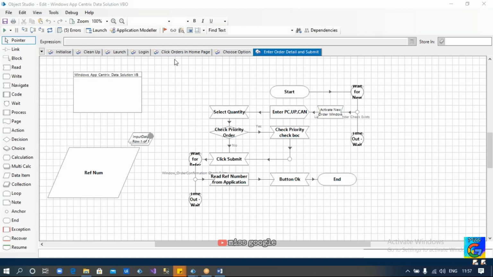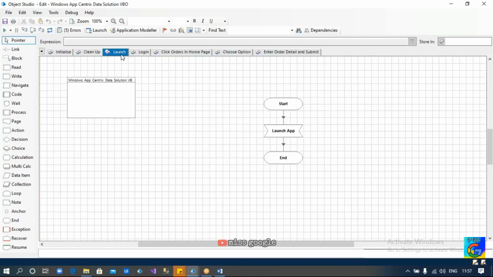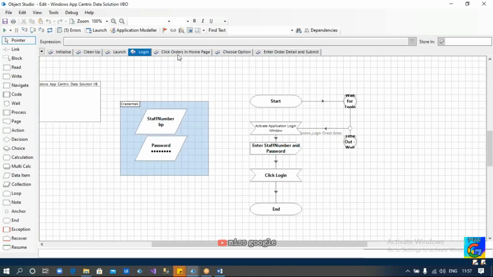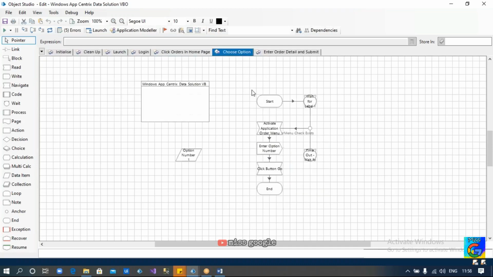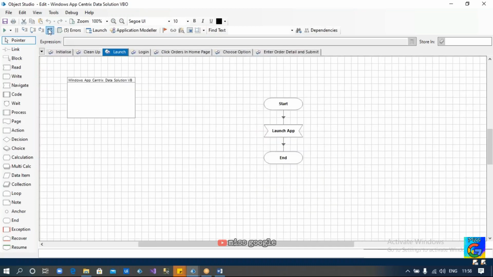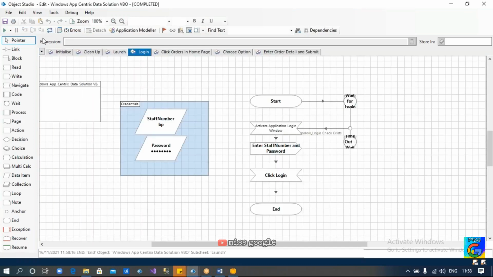So what we have done here is, after creating action pages for launch and login, similarly we have created action pages to click on orders. Here we are clicking on orders, and then we are choosing the option. How are we going to choose the option? We need to enter the data into the text box here. So once you launch the application, just observe this flow. We are launching the application here, and then logging in to the application.